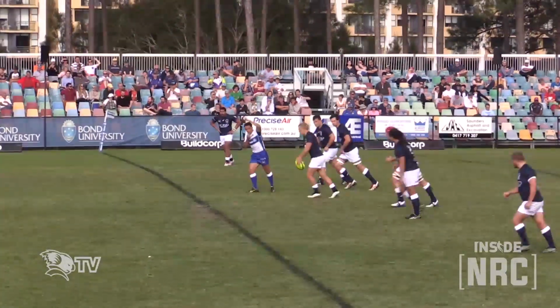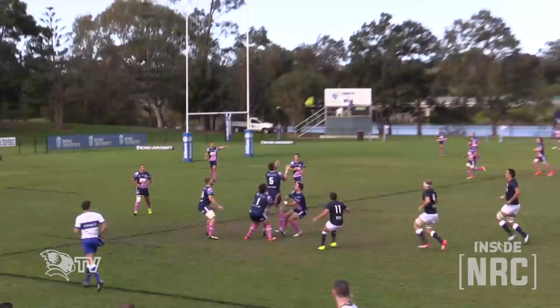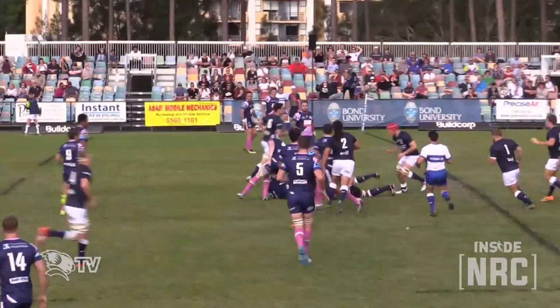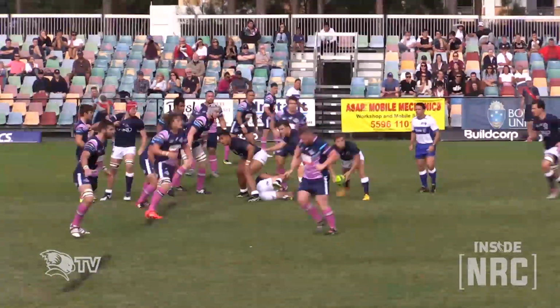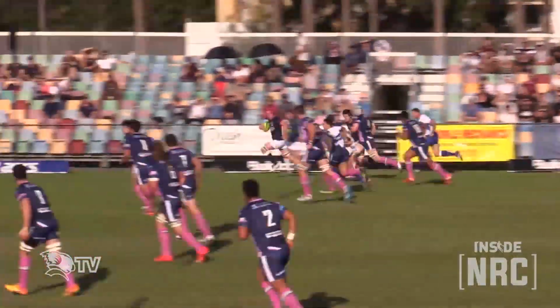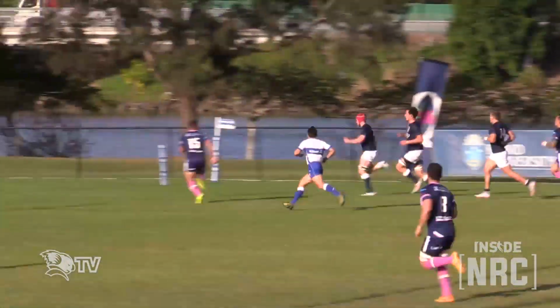Queensland Country hosted the Melbourne Rising in a challenging assignment first up. The Country side welcomed back Radiki Samo in a Queensland jersey, and he made a damaging impression from the get-go. His booming run had Rising prop Tim Metcher seeing stars. The Rising controlled the play and dominated territory early, until this break by Country flanker Connor Mitchell saw the first try of the match going to Queensland Country against the run of play.